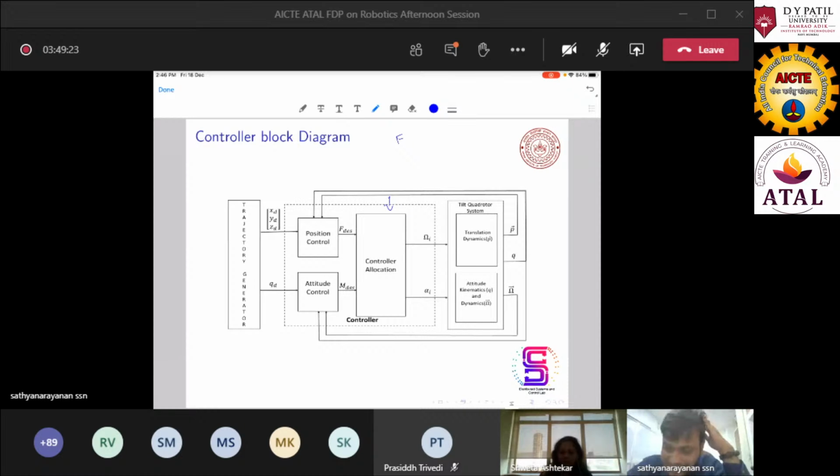Okay, thank you, sir. One more question from our participant, Rohit Kalyani. Is it possible to implement auto-tuning of PID on the fly? Can you suggest any methodologies for the auto-tuning? There is adaptive control existing in literature for tuning. If you are using adaptive control, it is guaranteed that you will have the desired control, or you will track the desired path.